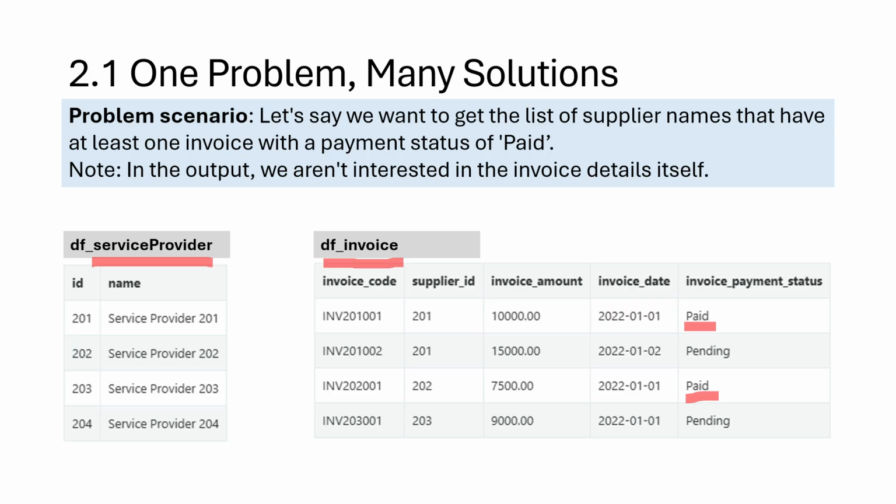In doing so, one important point to note is that in the final output, we are interested in service provider details only and not interested in the invoice details in the final output. So the query for this can be written in at least 4 different ways. So for this scenario, let us see those 4 different ways of writing the queries in the notebook.